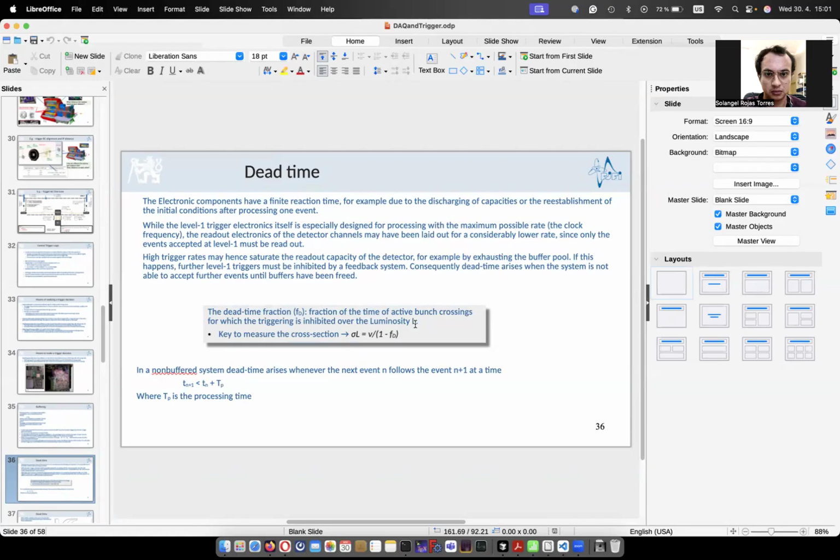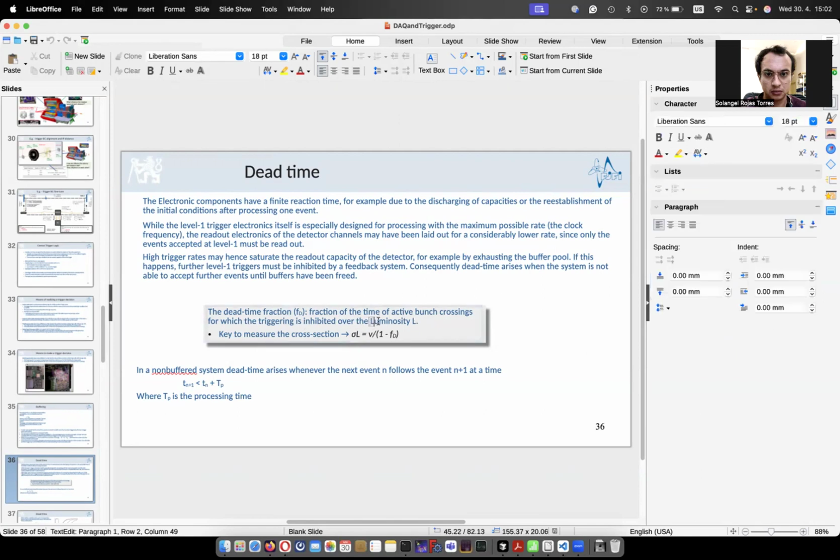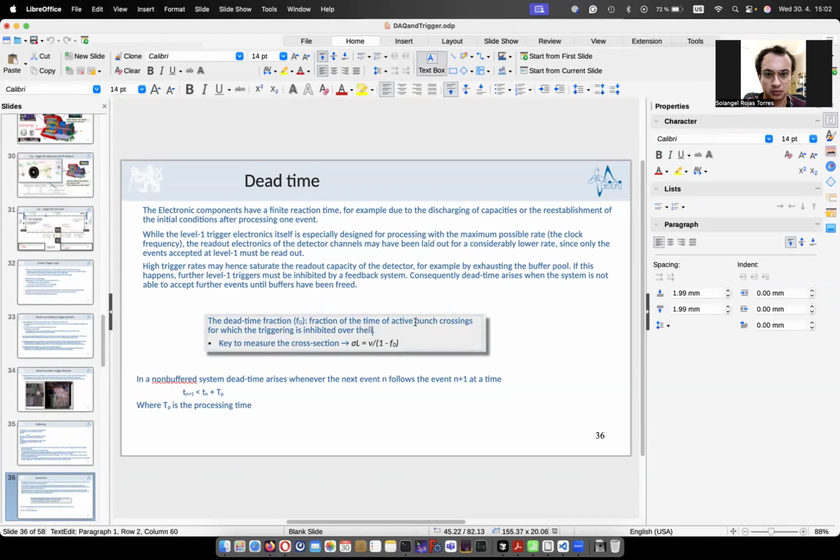If you change it to luminosity there, you have dead time fraction as time over luminosity, and it is not unitless. It is not a fraction. Yes, that's true. So the fraction over the bunch crossing for which the trigger is inhibited over the lifetime. Yes. It was live, like when it is alive. Not dead time, it is a lifetime. Okay, that's true also. Yes. Thank you.